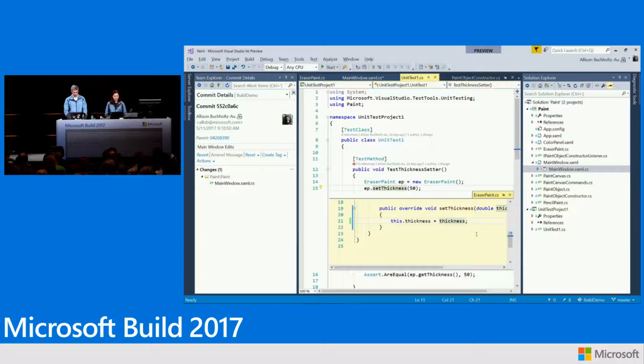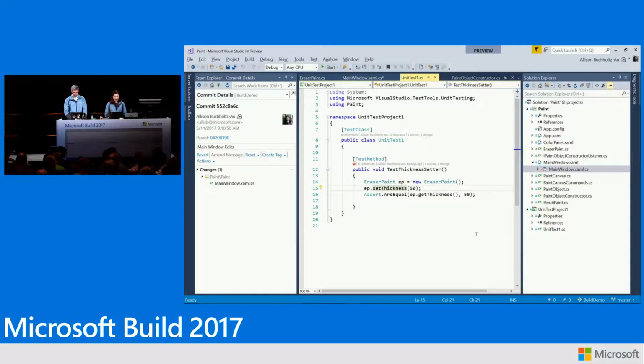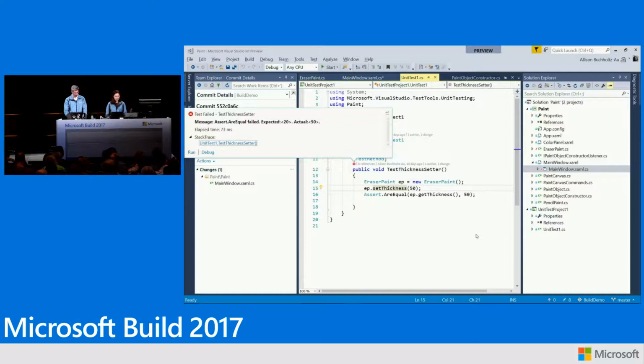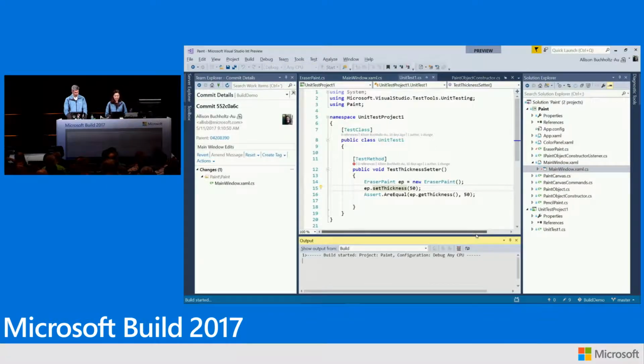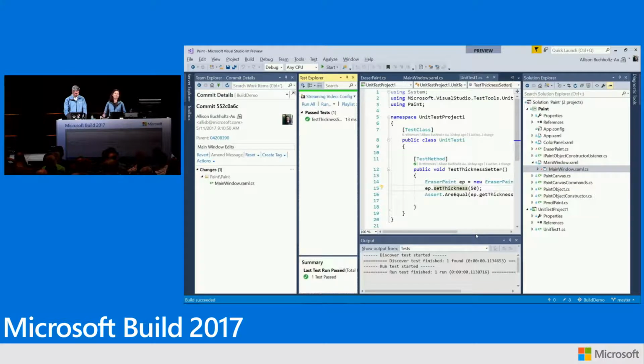I can save it, hit Escape to exit out of it, and then if I were to go back to our CodeLens, I can easily run our tests again. And as it's running, hopefully I fixed it correctly, and it's all green. So as I go through this now, I notice that all of my tests are passing, and I'm in the clear.